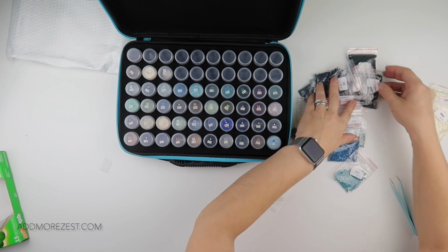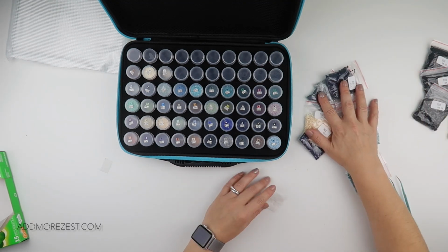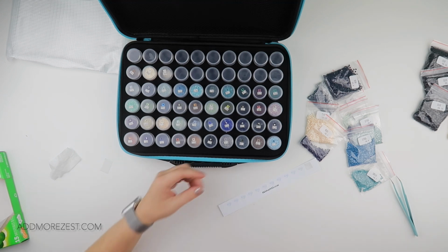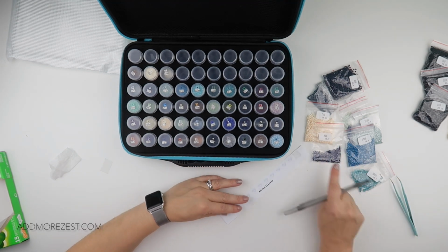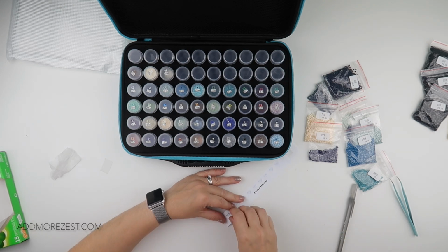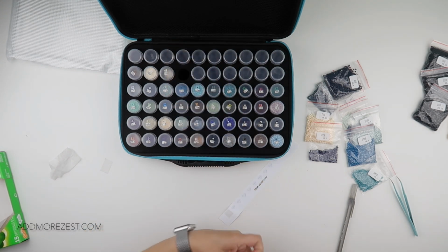So 3865, I have 2 bags. 310, I have 3. I'm going to leave those to the side for now. I want some stickers, and I'm actually wondering if my round stickers are in this room. I've been using my round stickers for something else, so they're not even in here, so I'm going to use square. So I'm going to start with the small bags, I think. 8, 2, 3. And at the minute, these aren't in any sort of order.